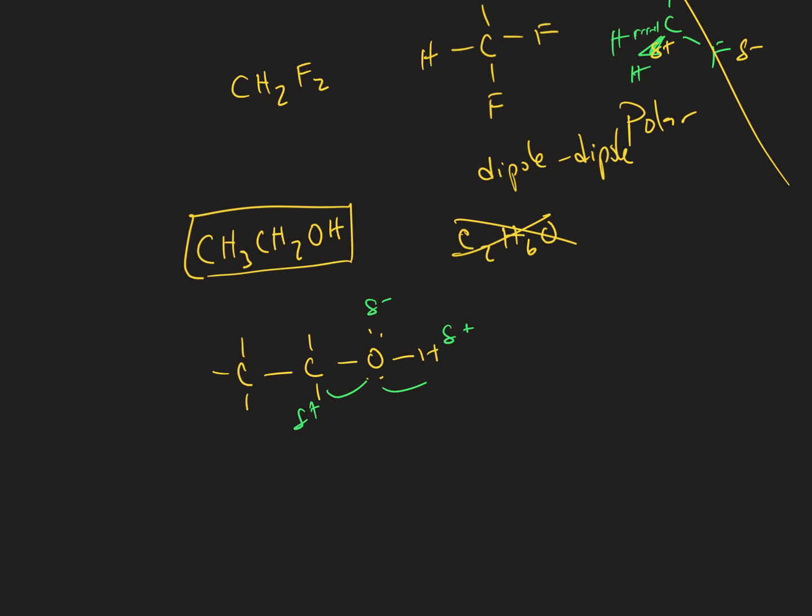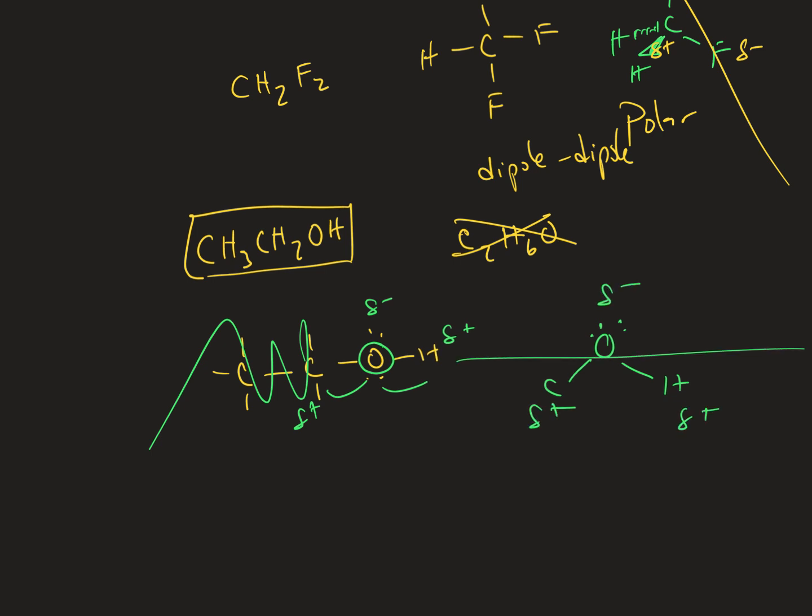Doesn't look like you can separate it, does it? Why can't we? Because this is just the Lewis structure. We have to know the molecular geometry. If we just want to center it around oxygen, because this is nonpolar, so we don't have to worry about that, right? So oxygen with 2 lone pairs, something like that. Partial positive, partial negative. This is a bent molecule. We can separate the positives from the negatives.